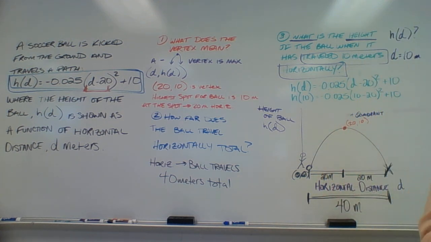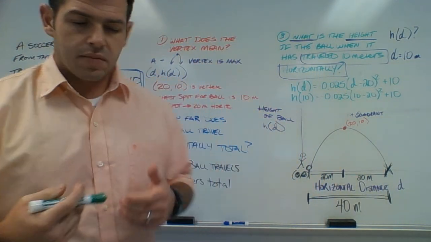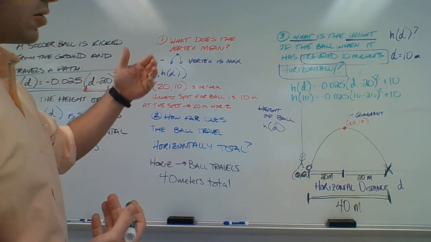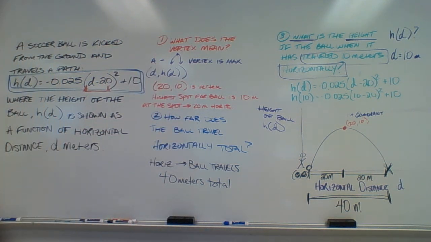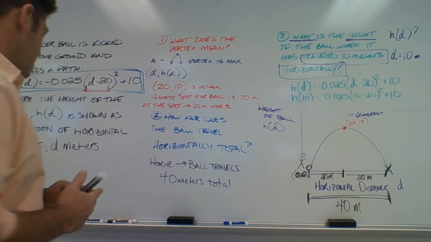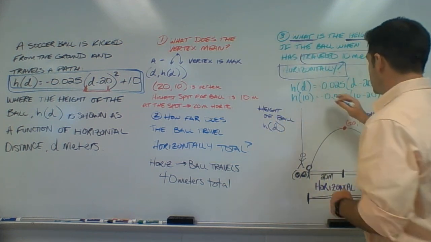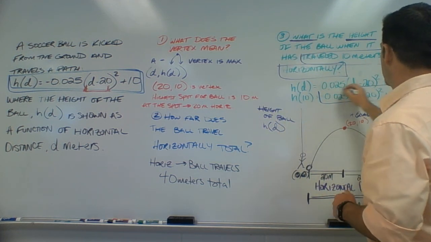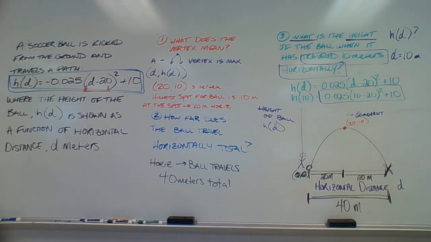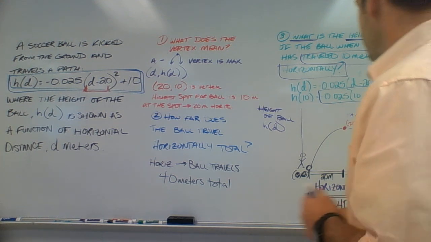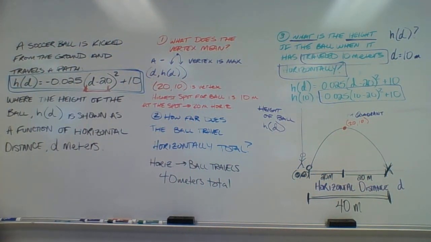And my hopes for you at this point, when it comes to solving or calculating some of these functions once we actually have to evaluate some things, is like we talked about in class. Hopefully what you can do at this point is take this whole part of the function here and type it into a calculator. Negative 0.025 times the quantity. We know we can stick the 10 in there for d. Minus 20 squared plus 10. So that's exactly what I'm going to do right now.